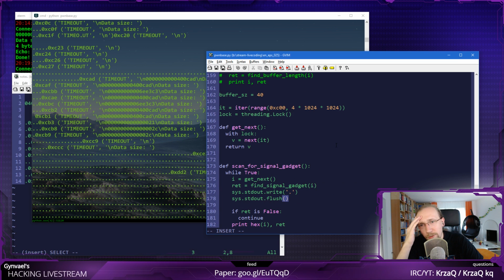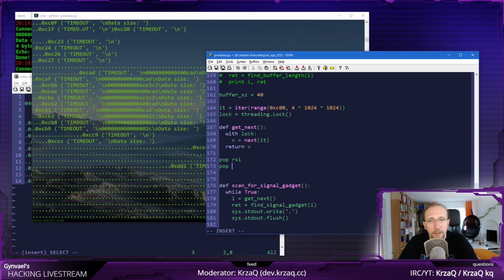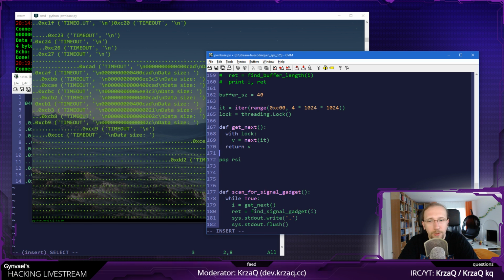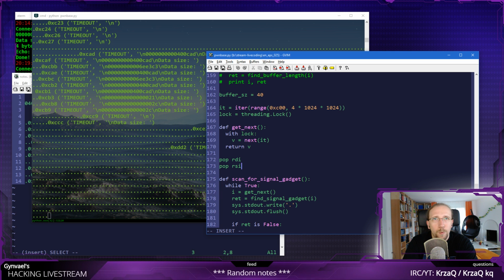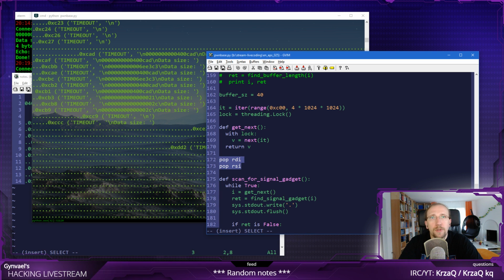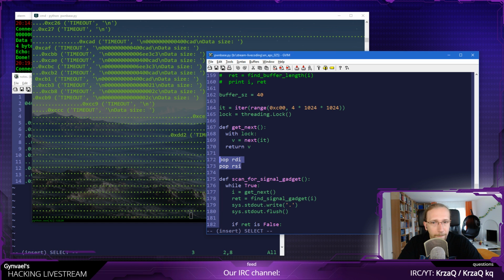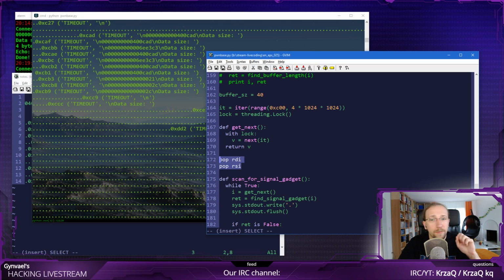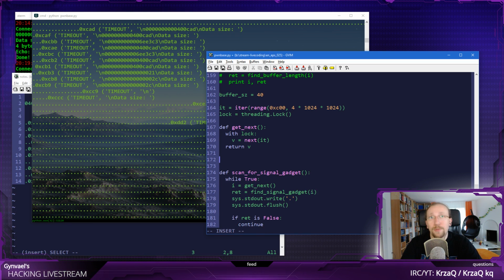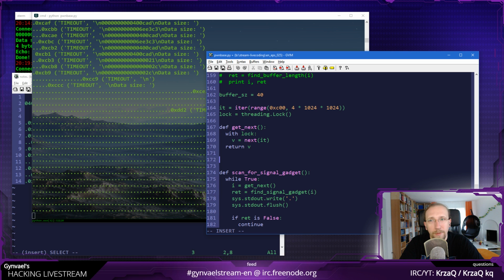Now, the next step is actually finding a gadget like pop RSI, pop RDI, and, well, actually in this order, right? Because we will need to be able to set these registers in order to be able to leak the binary, because again, our main goal here is to be able to leak the binary. Now, this is actually described in the paper how to do it, and they have a really cool idea, which is assume you already have these gadgets, and act as if you already have them.